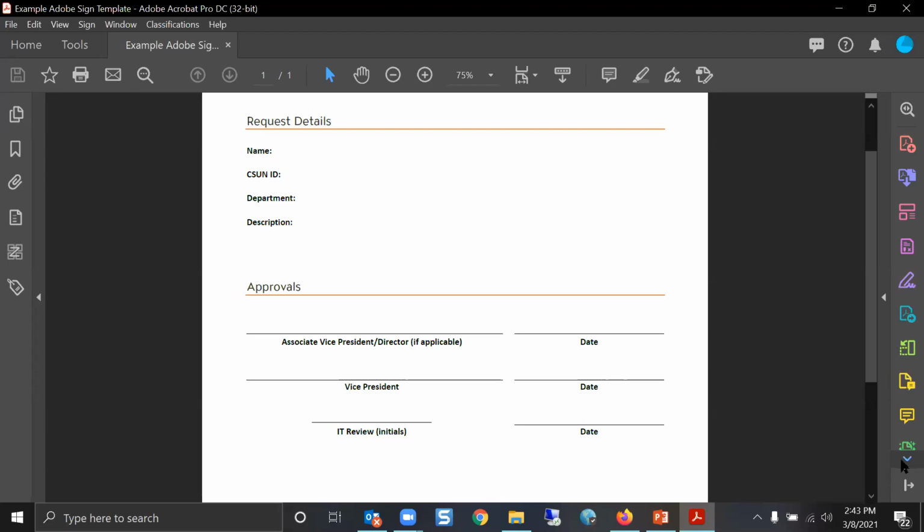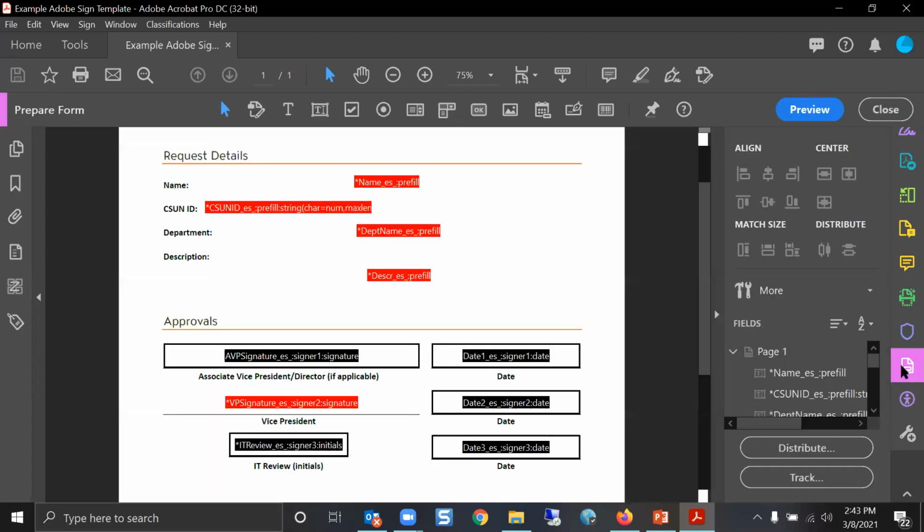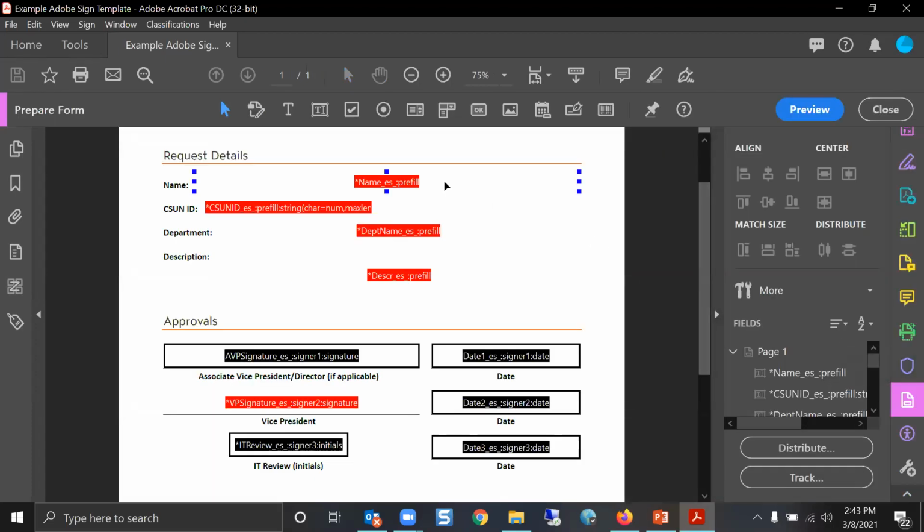And as a reminder, one of the great ways to create a template is to set it up with text tags. So all of these fields were created using the text tagging language. And there's more information on that in our template creation workshop. But this is what it basically looks like. The asterisk means it's required, and then comes the name of the field. Then this underscore ES signifies that this is a text tag, and what comes next is who's going to do it.